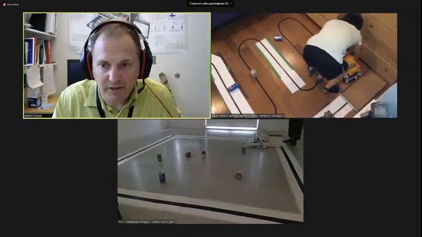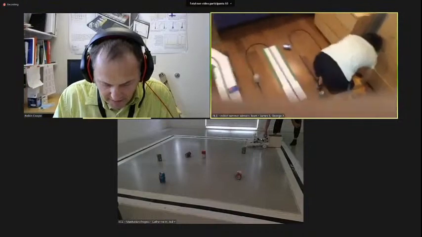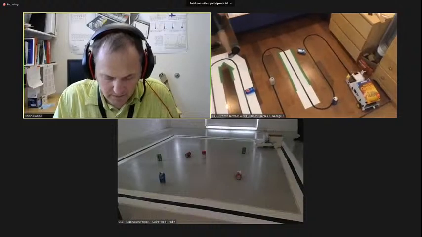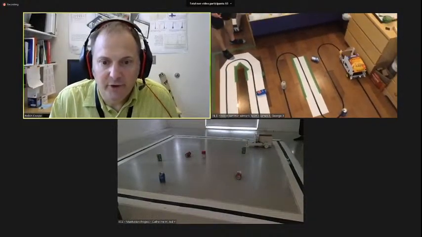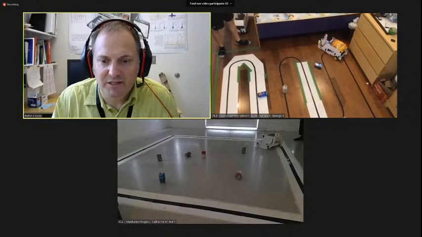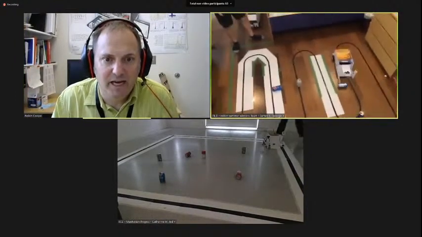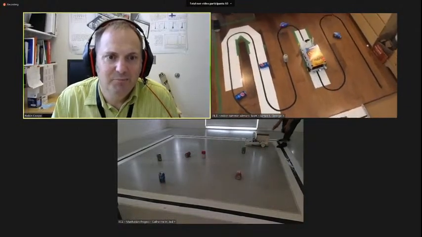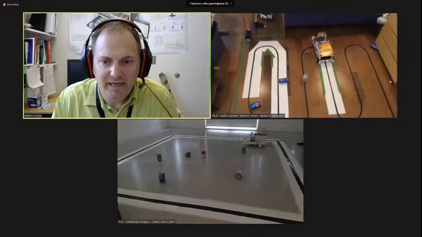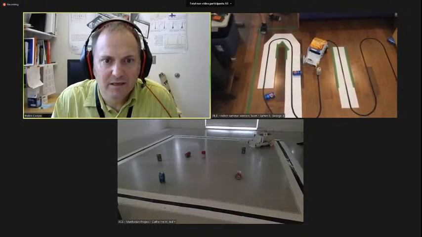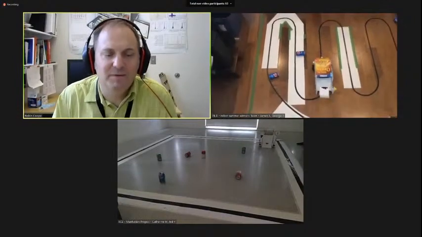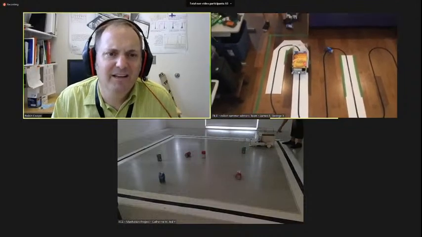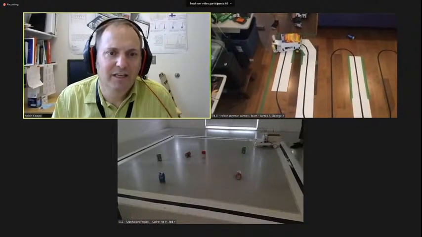I will give you a 5 count in a couple seconds here. Ready? 5, 4, 3, 2, 1, go. All right, in the darkened room of 9C, they've got it following tape. Better lighting. It is following tape. There's much rejoicing. It needs to pick up a can. Oh, come on, get that. No, it just pushes the cans out of the way slightly. 9E is struggling to move for some reason. Come on, let's get this can. Oh, there we go, that's better. Look at that, into the Cheerios box. No, come on, get another one. Off angle, but honestly, it got 1.